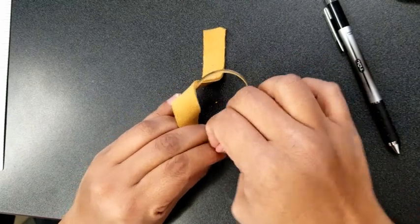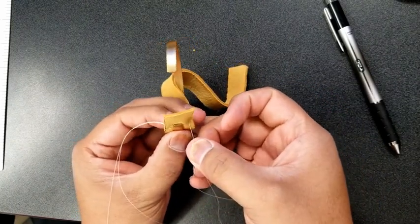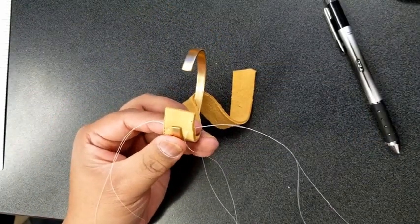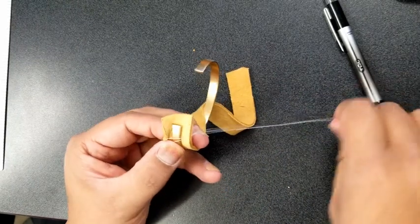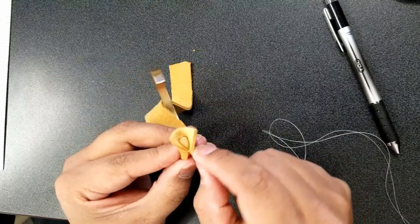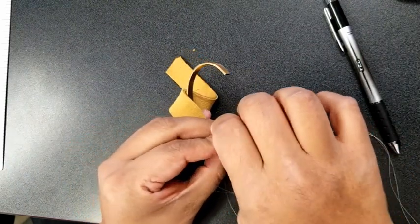Push your needle through. I may make this look easy, because I do this a lot. It's just on the backside. Because I'm holding it like this, it makes it easy for me. You start right at the edge. I'm pushing this up closer to the end. Whatever distance you want here is the distance you want at the bottom. You can start even in the middle and go here and come back. This thing's wearing a little jacket. And just come up and over, up and over.